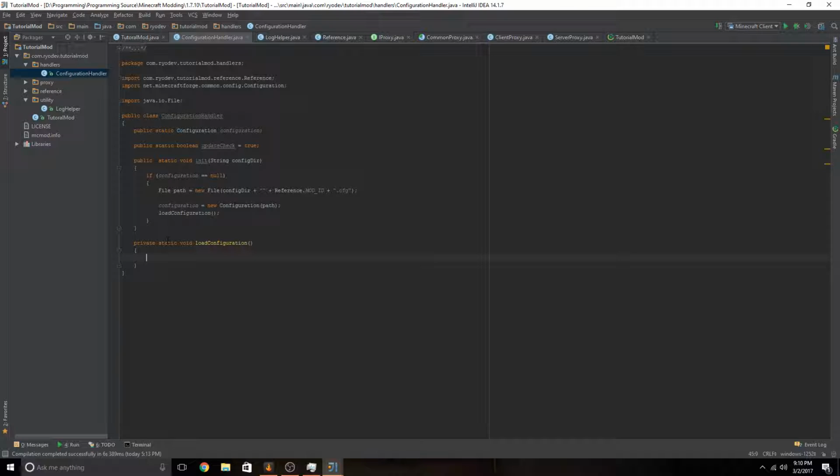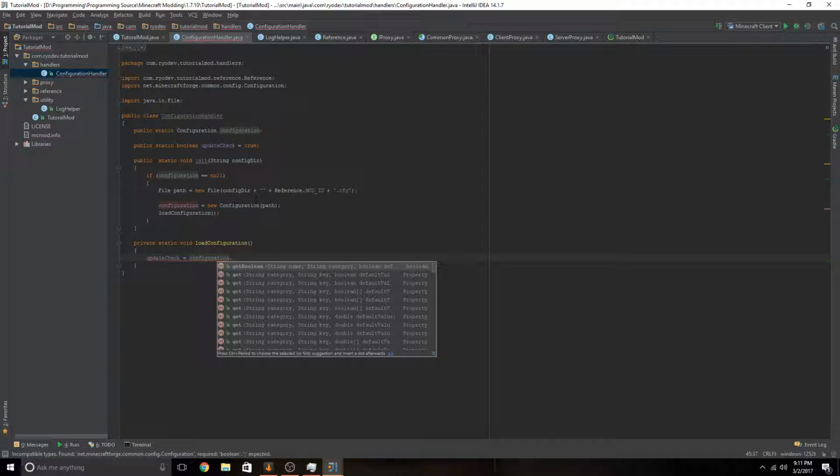And inside of this, we are going to say, okay, how are we going to assign this? What is our default information going to be? How are we going to do these things? Well, first off, we want to set up update check. So update check, well, we could say true equals true or false, but that's not really pulling it from anywhere. So the way that we have it set up is that we want to pull it from a configuration file. So if we say configuration dot, we get a whole list of stuff. Well, the first one, I guess, is we're calling for a boolean. We might want to just go ahead and grab the boolean.